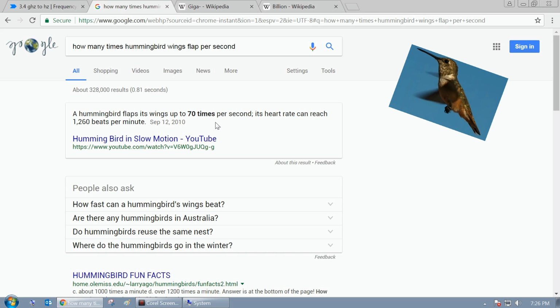But guess what? If it's flapping its wings at 70 times per second, its heartbeat is around 1260 beats per minute. That's pretty stressful. So if we slowed down the amount of wing flaps per second, its heartbeat will also slow down, which means it's conserving energy.